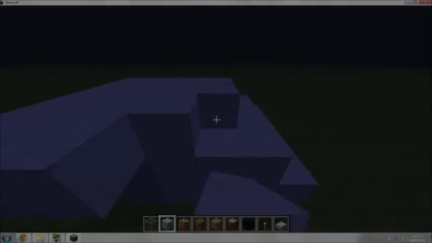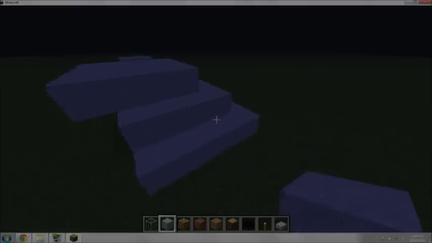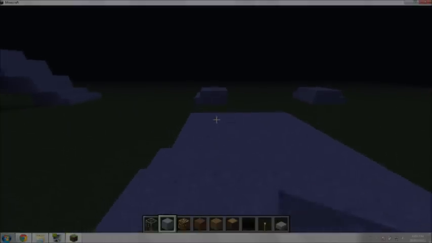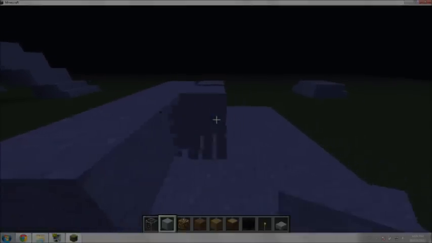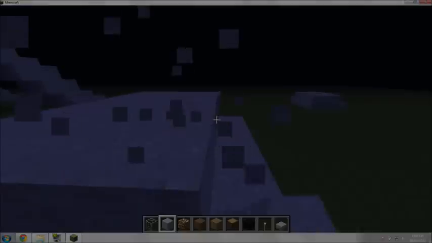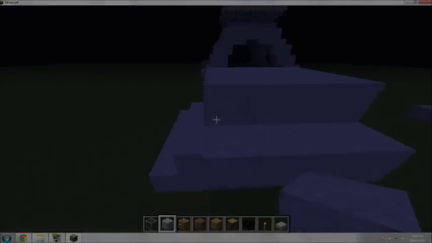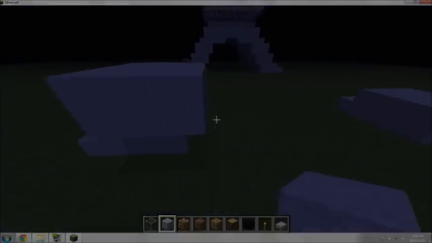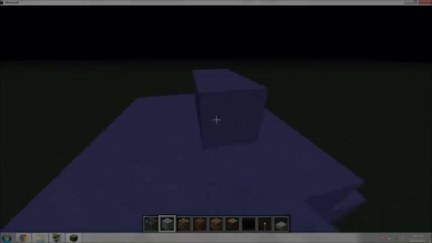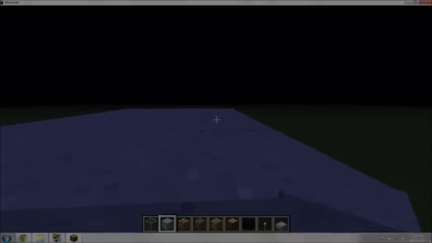So that should be one hangover. And once again, just make sure that there's that one block layer there. And we're actually going to be building this 4x4 block two high. So technically, it's going to be a 4x4x2. Okay, so that's what it looks like. Do it on the other one. And then build it up.